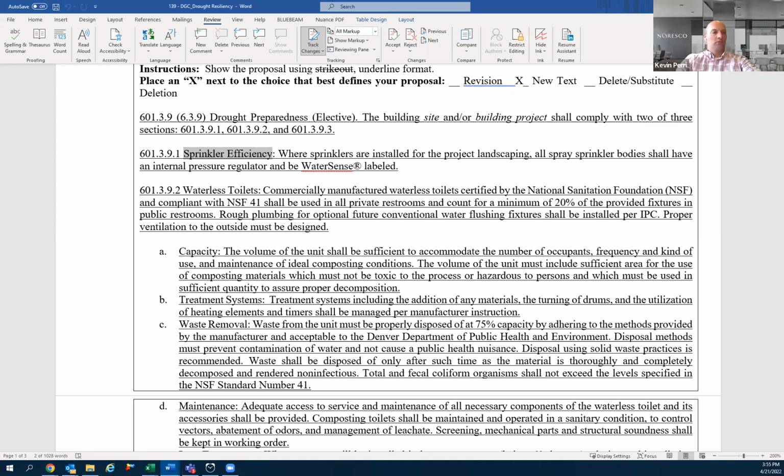Okay, next up is Cheryl. Cheryl, if you want to type your question or try to speak, typed it. I'll read it. Are any waterless toilets currently in use in Denver? Are there any additional regulatory or code measures that would have to be put in place for the use of waterless toilets? For example, would the IPC have to be modified? Would a permit for waste removal have to be acquired?